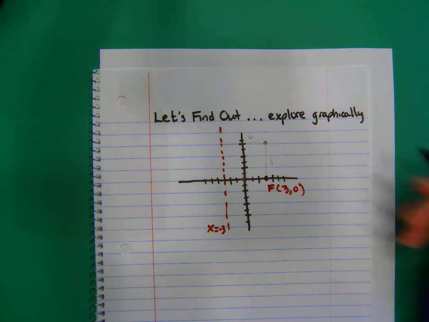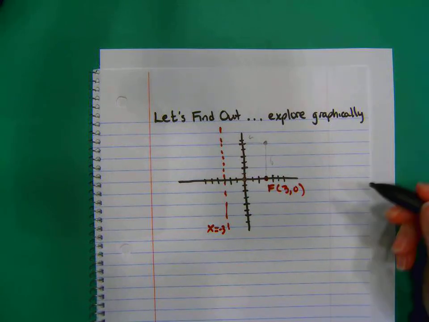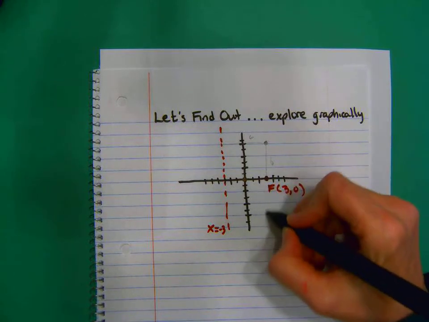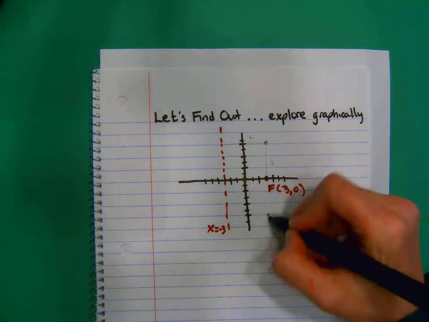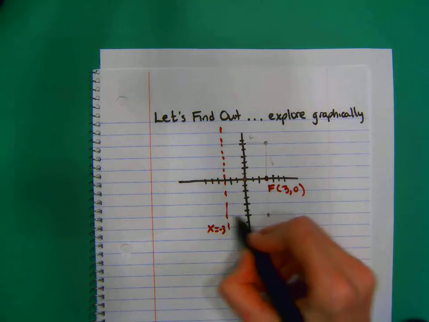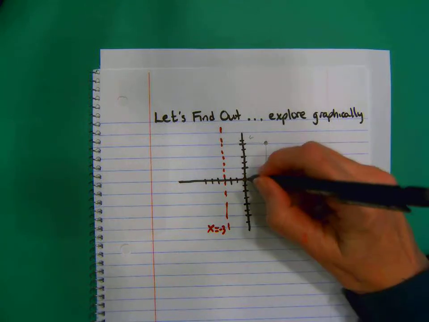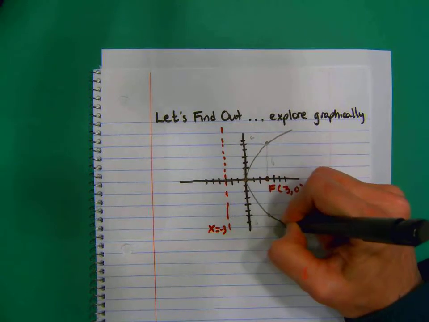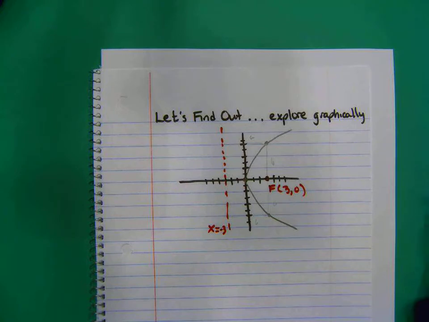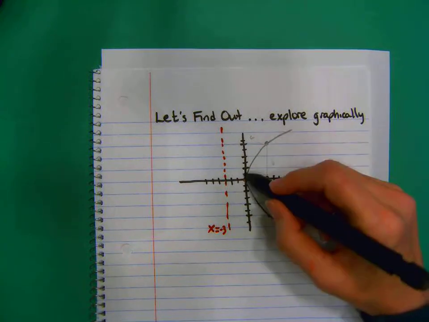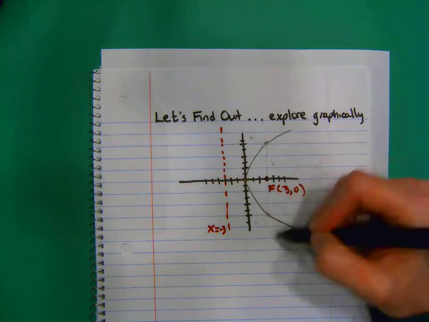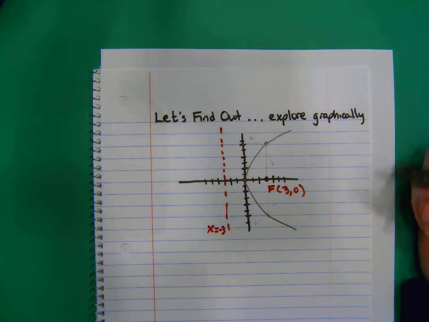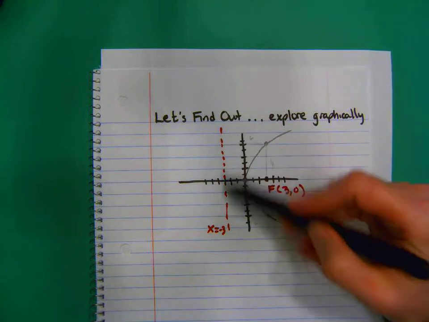And then you remember how we had that symmetry going last time? Can you think of how the symmetry would work this time? And hopefully they'll come up with down here at 3, -6 would be another point that would be equal. And from here, I'm hoping that they might think about it being a sideways parabola. To hit all of those and have that symmetry, the same points up here as down here, we end up getting that sideways parabola.